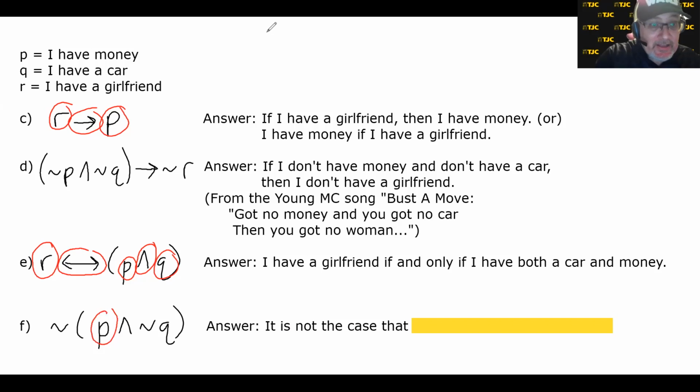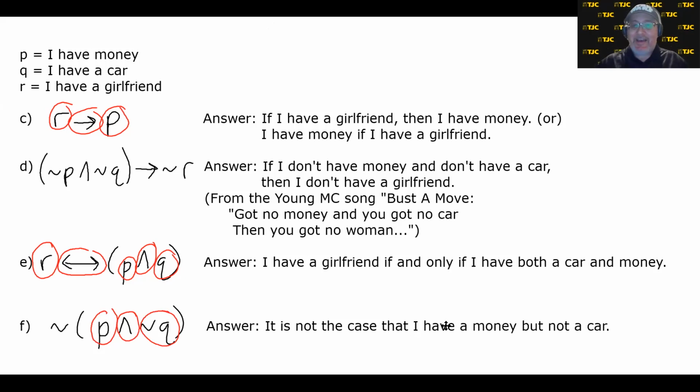I have money and negation, I do not have a car. So let's see what's underneath here. It is not the case I have money but not a car. All right, there's another instance of where using the word but is a good idea. When you have a conjunction, but one of the statements is in the positive and one is in the negative, I want to be careful not saying a negation and a non-negation, because if a statement is negative, then its negation is positively oriented. But in this case, P is I have money, Q is I don't have a car, so that would be a good time for a but. It is not the case that I have money but not a car.